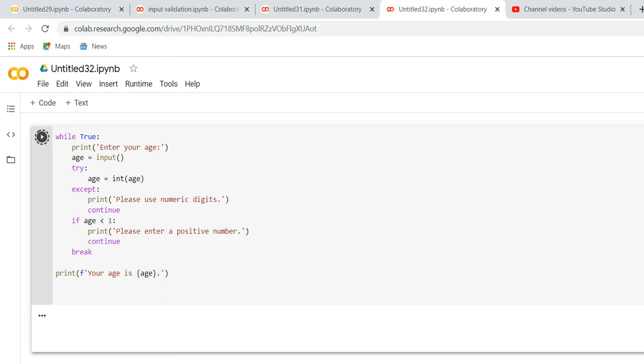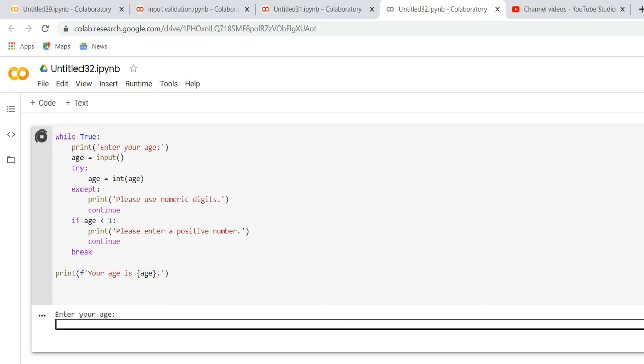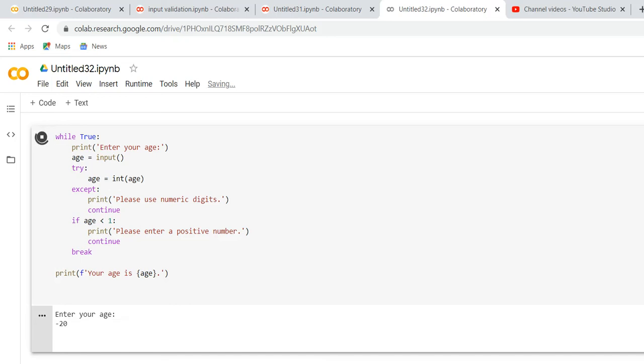Suppose I give a wrong or negative input, the while loop will start again. Here I'm giving minus 20 and pressing enter. It says please enter a positive number, because I gave minus 20. So again I have to give a positive number.